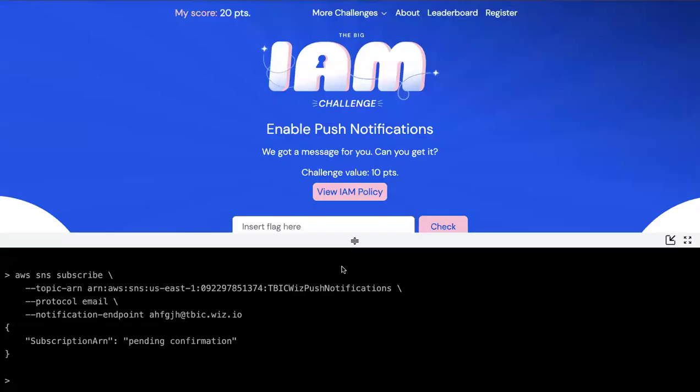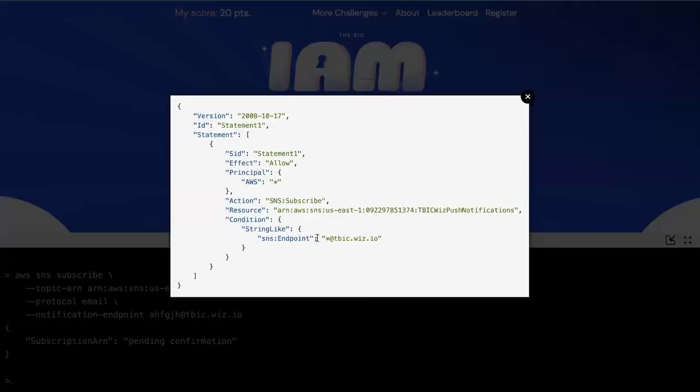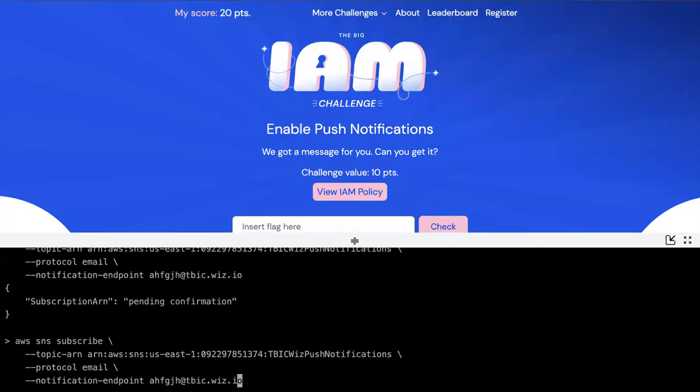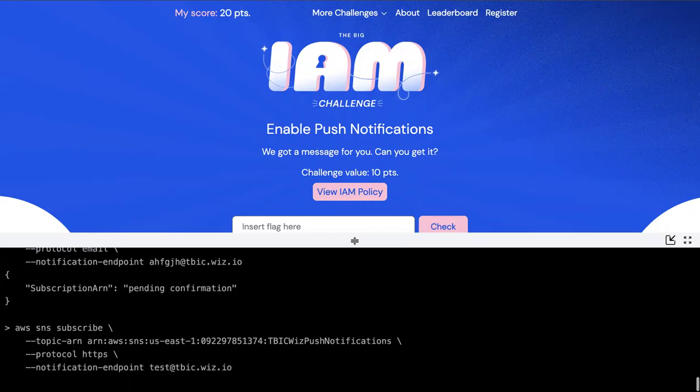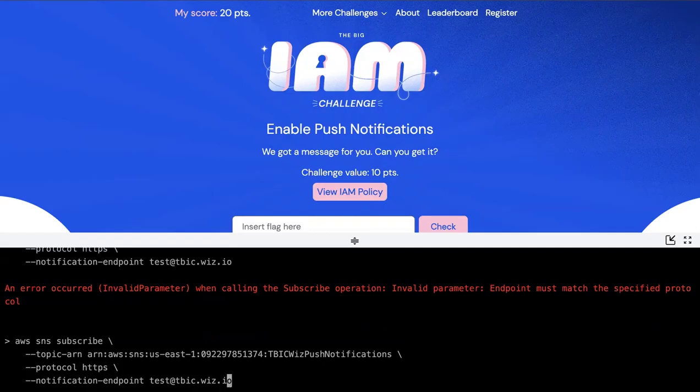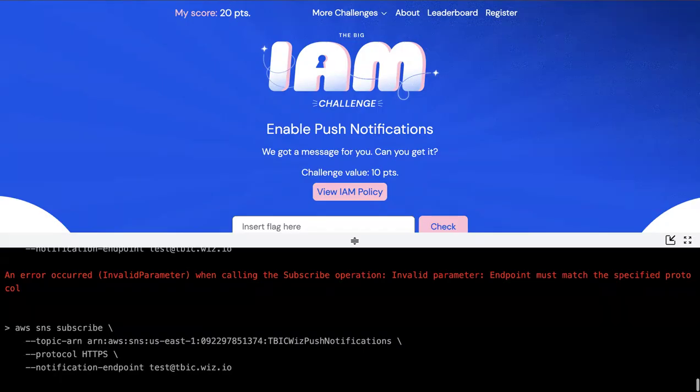So what I'll do now is, and this is actually a good insight, because here also email was not really mentioned, so the protocol could be anything. We missed that particular point. I'm making it HTTPS, or I think it should be in caps lock. I'm not sure, but let's see. And then I'm going to make it test at the rate. Okay, invalid parameter. HTTPS. Now it should be good.